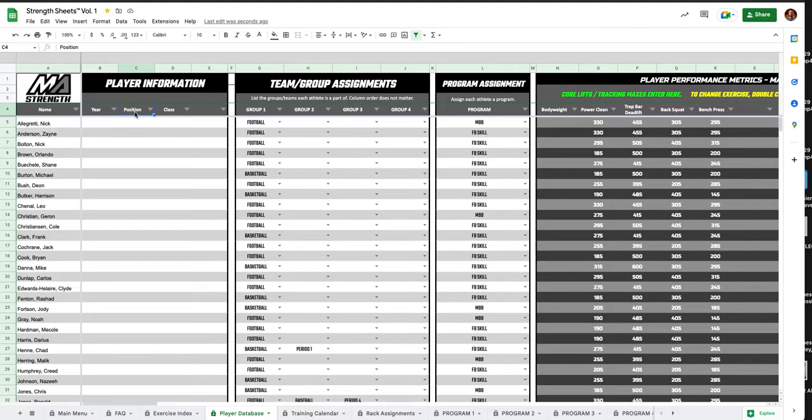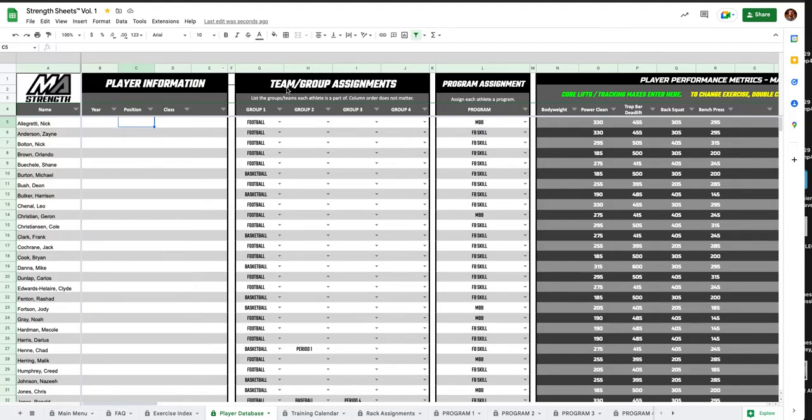It can be age. It can be anything you think that you may want to sort by and look at. Nothing is going to be pulled from this. This is simply going to be able to sort, and you can look here in your database. This is totally free reign to be whatever you want it to be as far as sorting purposes go.